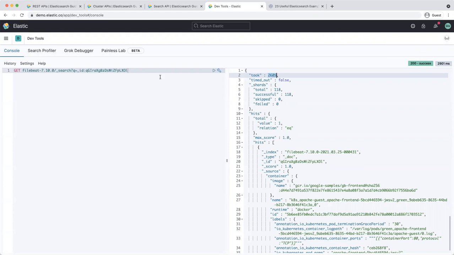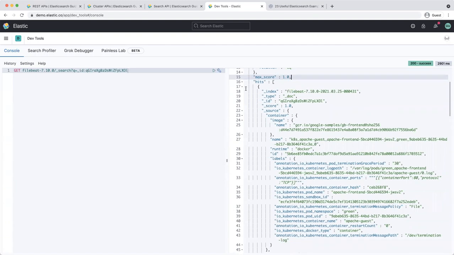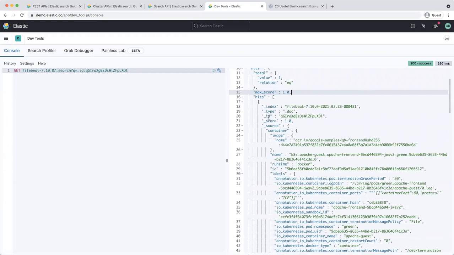And in this case, the request went to, again, all 118 shards. All of them returned a successful result. There was only one hit. So the number of matching documents was equal to 1, and max score was 1. So this is the matching hit we got. You can see it's a single hit. There are no other documents returned. And the ID of this document actually matches the one I passed.